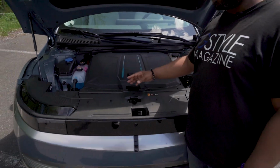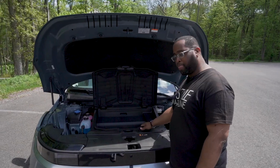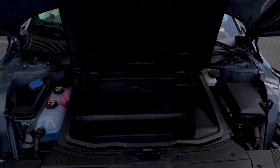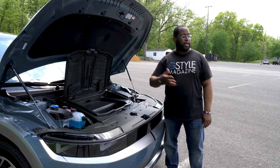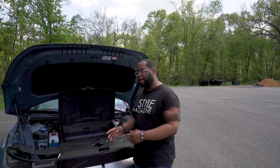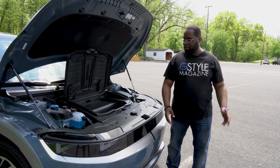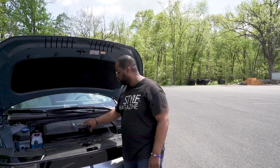storage space, but when you open it, you notice that storage is at a minimum. As far as depth, I can get my hand just about that far. Not much storage here. You've got enough for some paperwork, maybe some small items, but nothing too much, which is a shame because you could have had way more space available, like my Tesla that has some space for storage. I also find it weird that I have to open the trunk, then open another compartment inside to get to the storage, versus it just being there. So another weird design choice, but every EV will be different. So if you need a little bit of storage, you have some here.